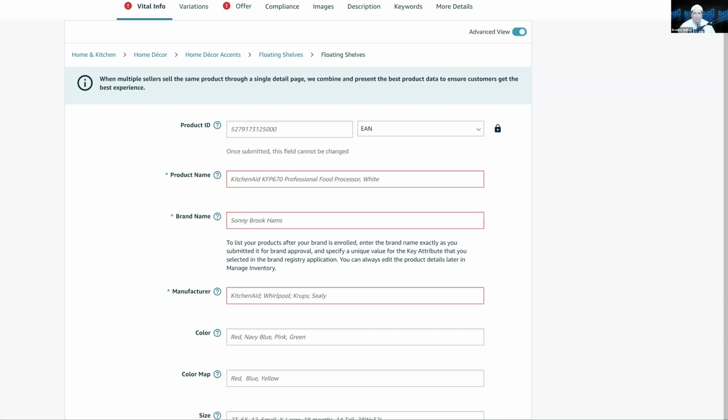Now I actually have a GS1 UK account. I did that because for me, it was cheaper. If you want to find out more about GS1 barcodes, go to helium10.com/blog and type GS1. I did a blog all about how to get a GS1 barcode from the UK, even though I'm selling in the US. Right now, off screen, I'm signing in to my GS1 account. I want to show you the process of creating a new one.